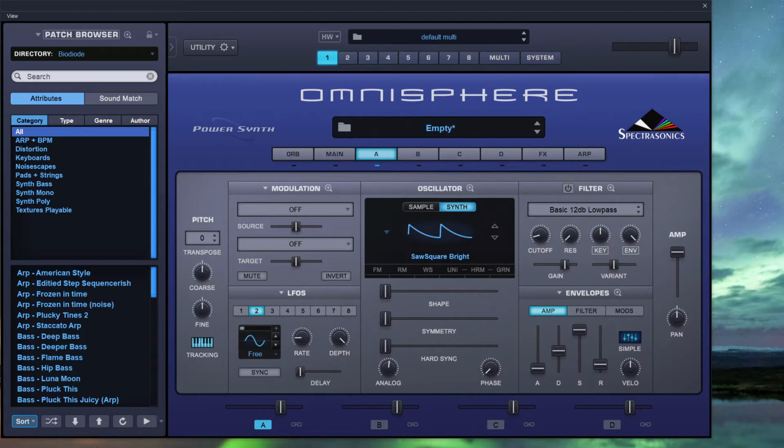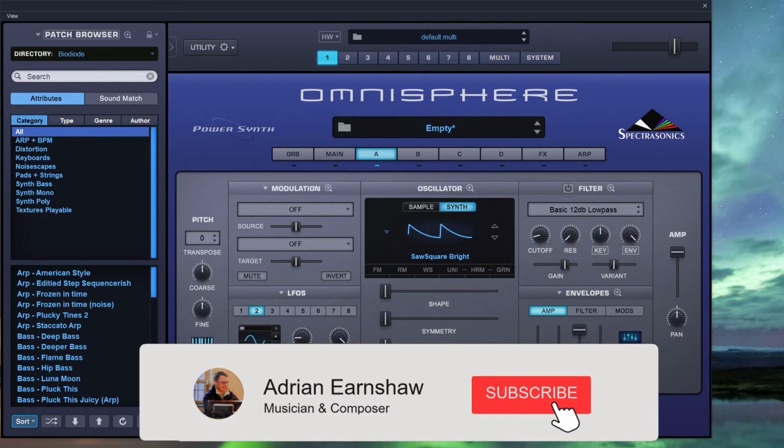Ring modulation basically involves taking two separate input signals and outputting something new, and the new output is made up of the sum and differences of the two signals going in. To calculate this, a ring modulator will typically take your input signal from any instrument and mix it with a second signal generated by an internal oscillator. Now if you've just completely lost the plot with that, have no fear, because we're going to explain this bit by bit within Omnisphere.